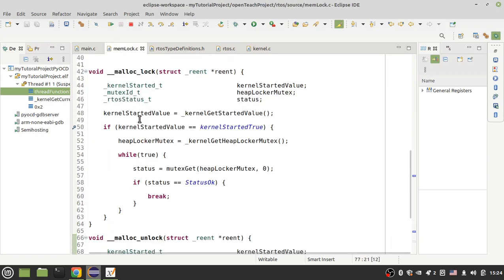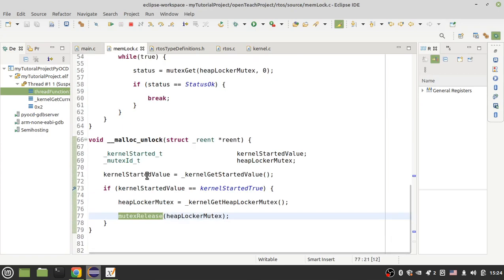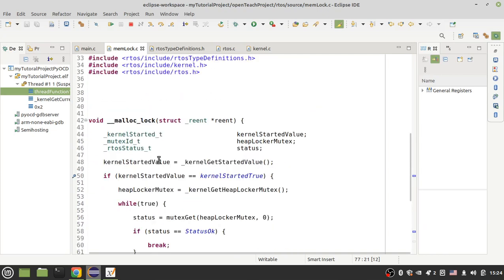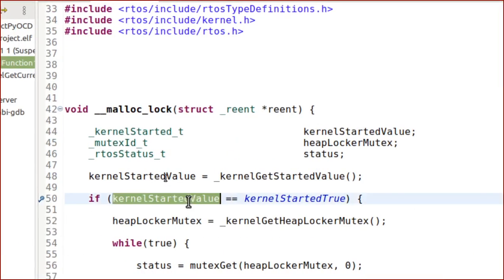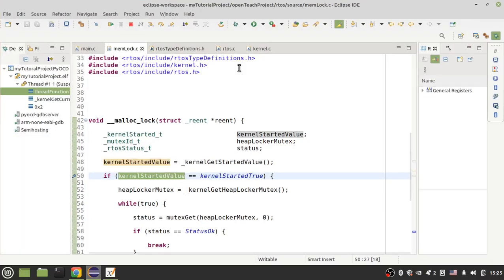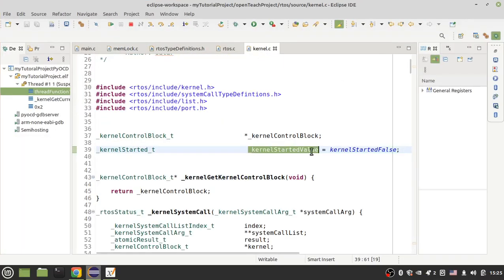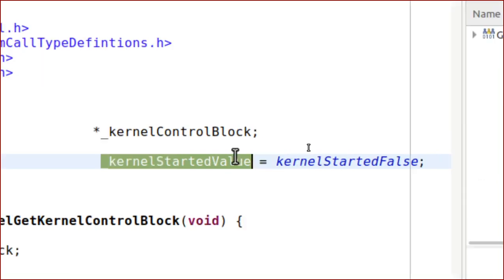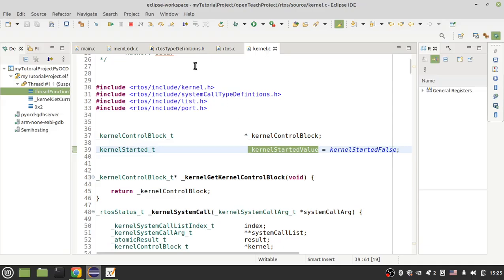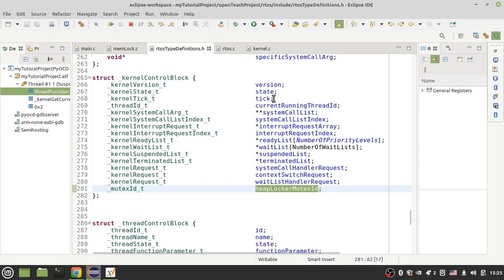So newlib uses these two functions to lock and unlock the memory allocator, but you must implement them yourself. But let's talk about the kernel started value. This variable is here in kernel.c, and it is a global initialized variable called kernel started. But why don't we use the kernel state to find out whether the kernel is started?